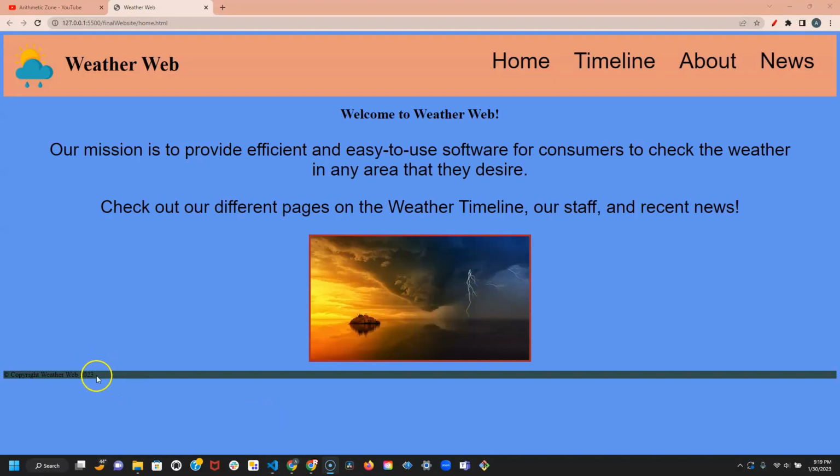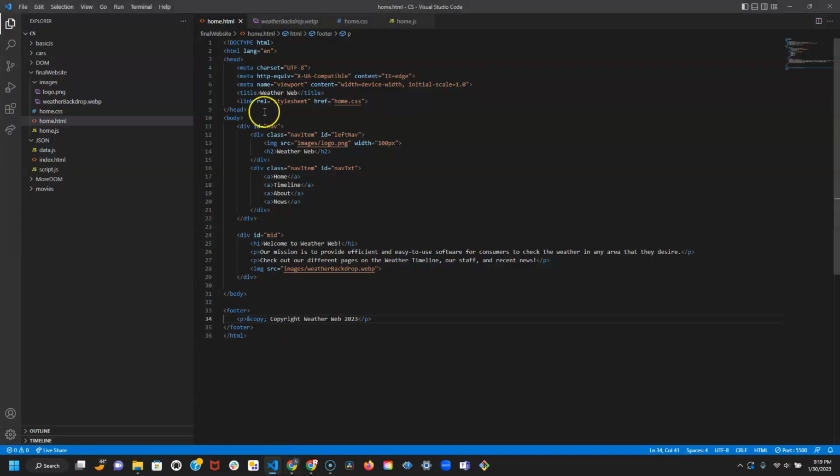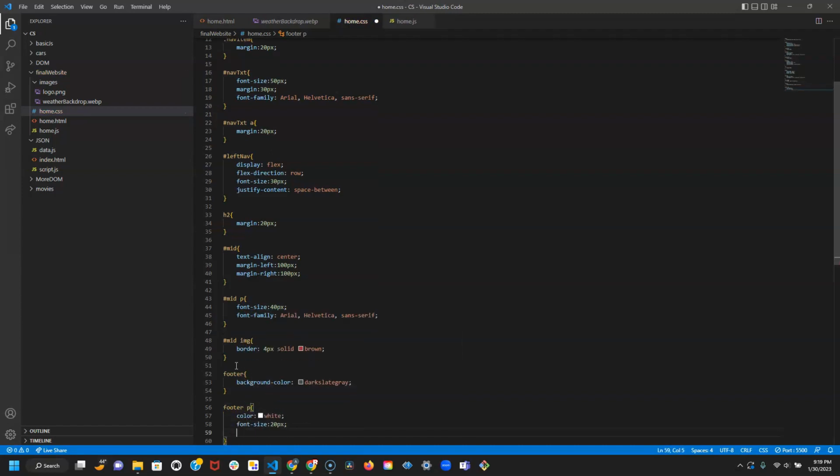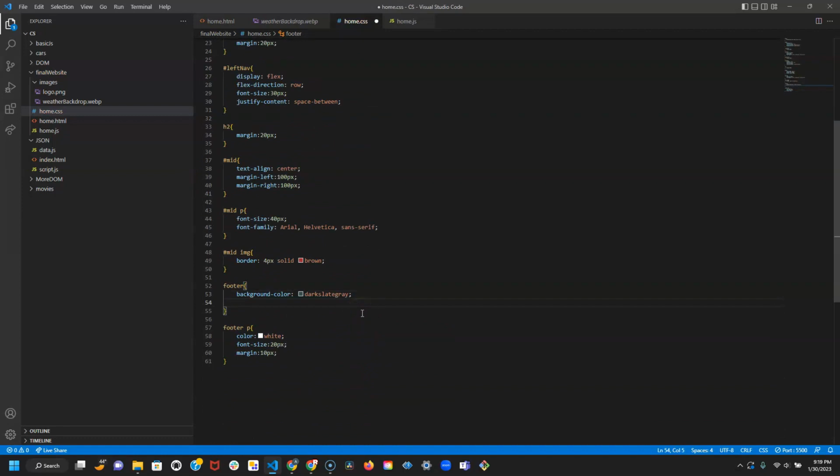So it works, but you can see it's very difficult to see. So we got to change that text color. So footer p color white, and also the font size has to be much larger. So 20 pixels. Let's give it some margins, and then this should also similarly be much bigger. I say a padding of 50 pixels.